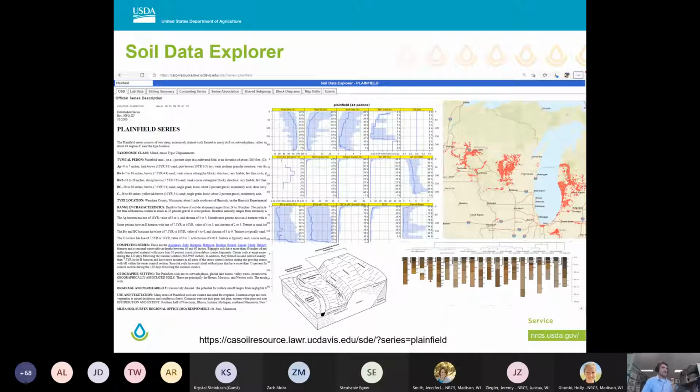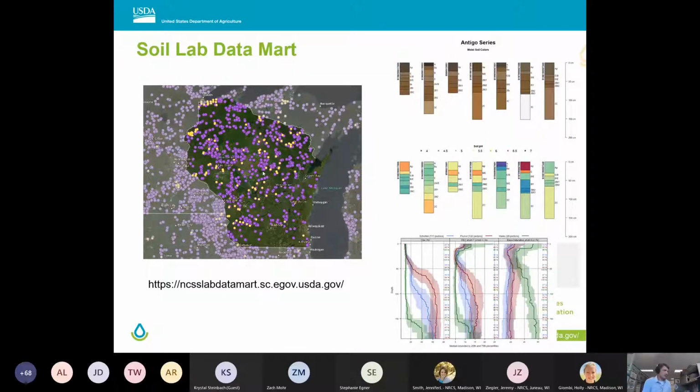You just type in the series name and it pops up and shows you how many pedons have been collected for that series. It shows you those black and white block diagrams that show where the soil occurs in the landscape. And then for the more technical people that want to get nitty gritty into soil taxonomy, it even shows you the relationship between the classification of that soil and other soils that are used in that MLRA or in that county.